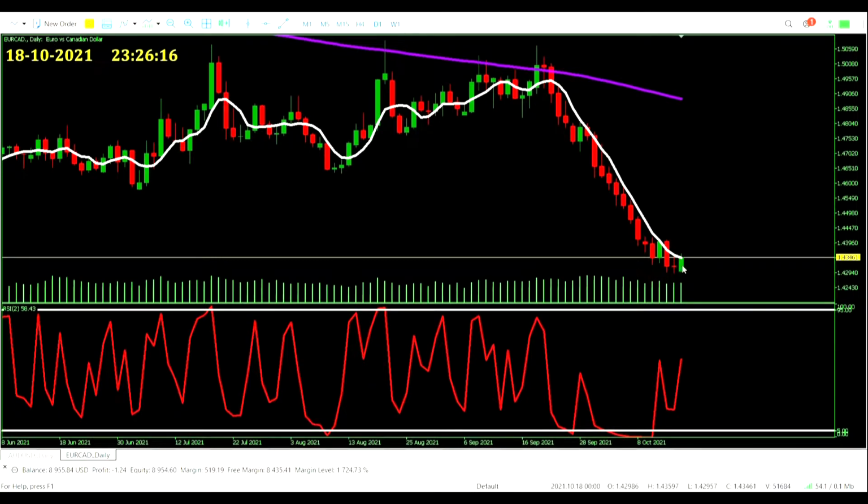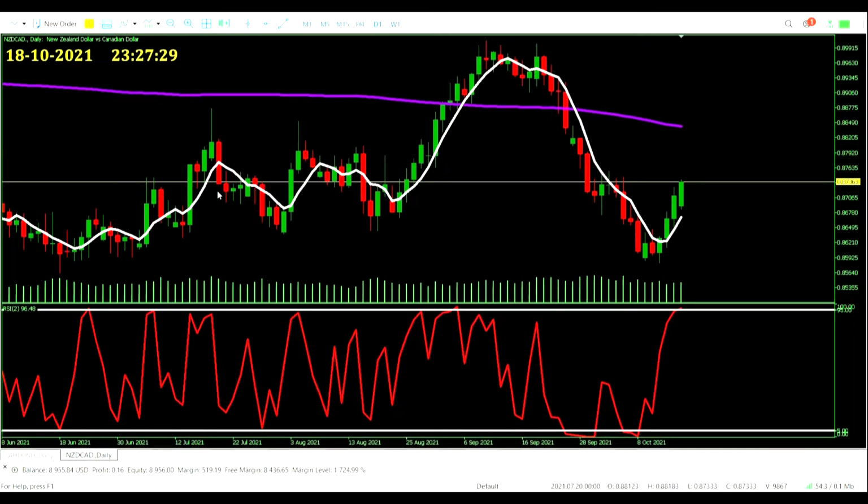If we could finally see a couple more of those candles, doesn't seem likely with this current trajectory, but if we could, might be a good sell-off opportunity if it can get into the overbought territory. We are getting a genuine signal, a signal that we can take. Sell signal on the New Zealand dollar, Canadian dollar pair. Feels a little bit risky to sell off the New Zealand dollar at the moment, but we do see our price below the 200 period moving average, and we see our 2-period RSI up at 96.48.